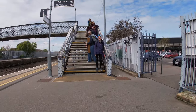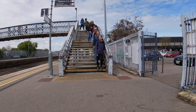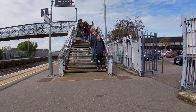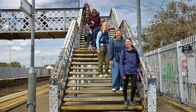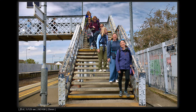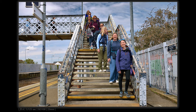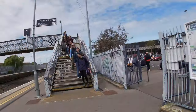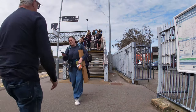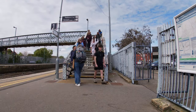Okay, here's the staggered look before they all come. Just shift from the left and we'll have a diagonal coming all the way down. And that's it. That's my leading line. I'll be quick. Thank you. I have to get it on the horizontal, I completely forgot. Sorry, thank you. We'll do a couple more again then.